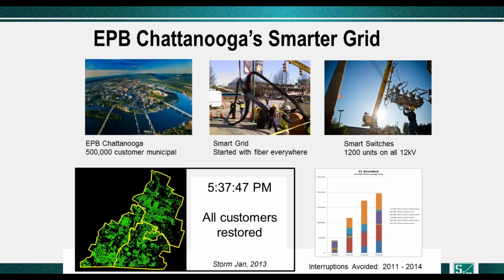So this is a real example with some results as well. This started off, I want to say, at the end of 2011, really to get scale. EPB Chattanooga really started to change their grid from a very traditional manual switching grid to a grid full of smart switches that talk to each other. They were also privileged to have fiber optic communications, so that had a particularly good advantage for things that they could do with that. They installed about 1,200 switches over time, and the graph actually shows the penetration. As you install more and more of these switches, the more the performance of the grid improves. So you actually start to save customer minutes lost.